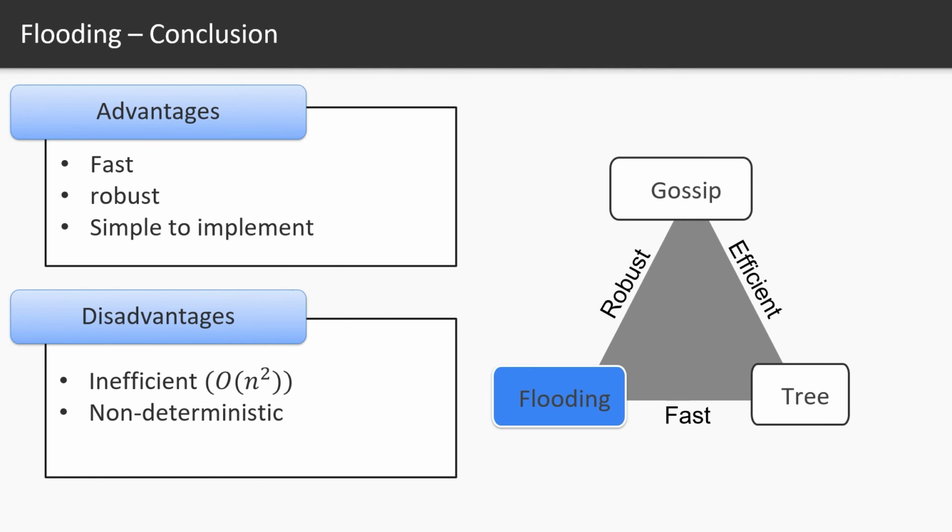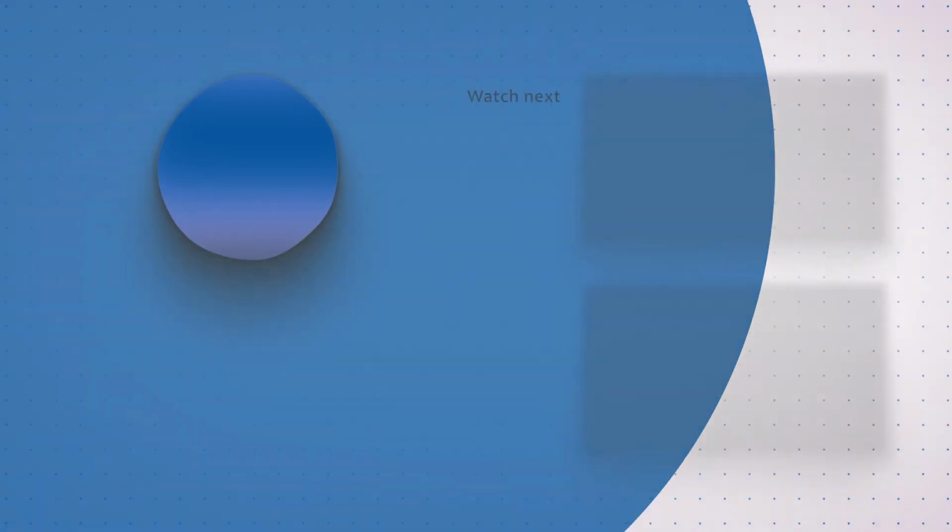Some of the disadvantages of this algorithm is that, as we studied earlier, it is inefficient. In a case where the message M was only destined for one single node, the algorithm passes this message M through all of the nodes in a network. So it is a waste of bandwidth. And the other disadvantage is that due to duplicate messages traveling at most 2 times on a single edge, it increases the bandwidth load, which is actually caused by the non-determinism property of this algorithm.